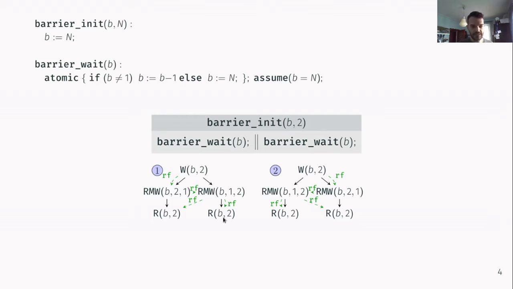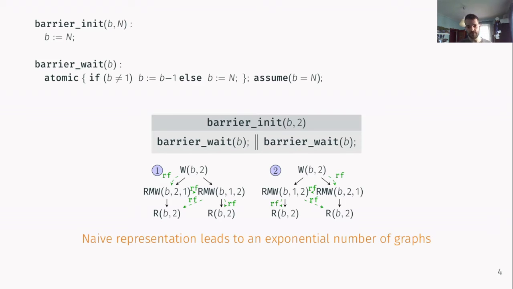Now, these two read statements in both executions, these correspond to the reads of the assume statements. And as you can see, these reads read 2 in both executions from the RMW that reset the value of the barrier, and this is because this is the only value that these reads can read, which will allow the execution to continue. However, as you can see, this representation leads to an exponential number of graphs that have to be explored. And this is precisely because of the semantics that the barriers have.